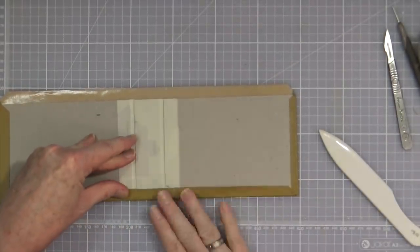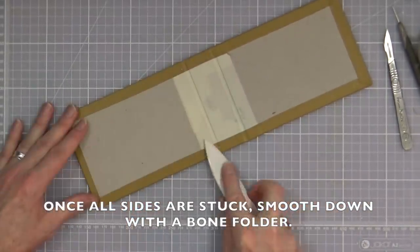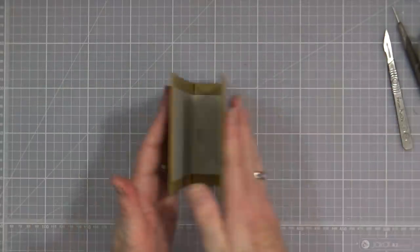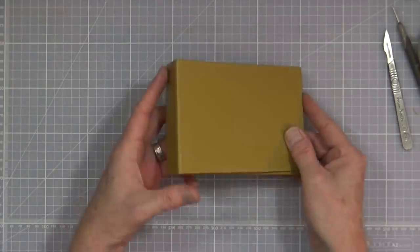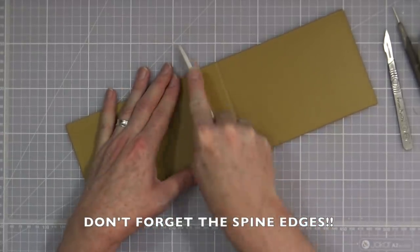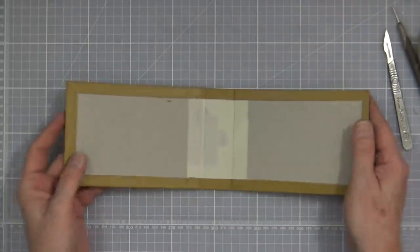So once you've folded your cloth over to the inside on all four sides, just go over with your bone folder just to rub it down and commit those creases and make sure it's all stuck nicely. But don't forget to do your spine ridges on the outside. Just run the bone folder where you've got the spine, just like I'm doing there, just to make sure that the book cloth is stuck down. Makes it a lot easier to fold and just generally looks nicer.